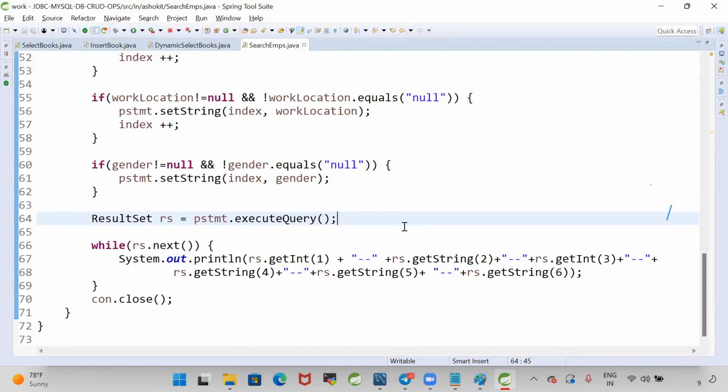Table. If I run my program, it should ask me how much percentage you want to increment. So take that increment from the keyboard. If I give increment as 10, it should increment each employee salary by 10%. If I give increment as 5, each employee salary should be incremented by 5%. So the incremented salary should be updated in the table. Currently my employee record is there, which is having 10,000. If I give a 10% increment, his salary should become 11,000 in the database. Take the increment from the keyboard.